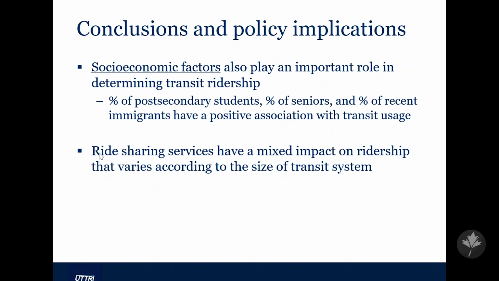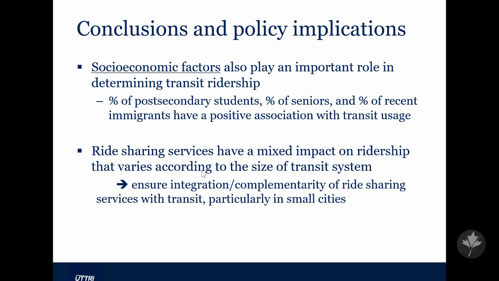And as I noted a few minutes earlier, ride-sharing services have a mixed impact on ridership, according to our model. So with respect to the size of the transit system, the model shows that ride-sharing services possibly are playing a more integrative and complementary role in big cities, whereas they might actually now be playing a more substitutional or competing role with transit in smaller systems. So policies that really ensure integration both for big systems and small systems are obviously in order and would be recommended.